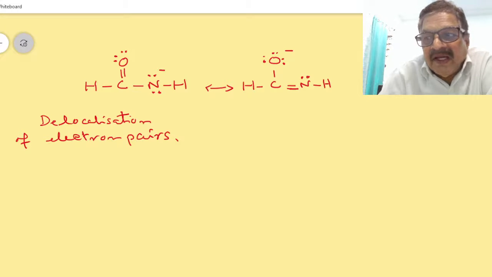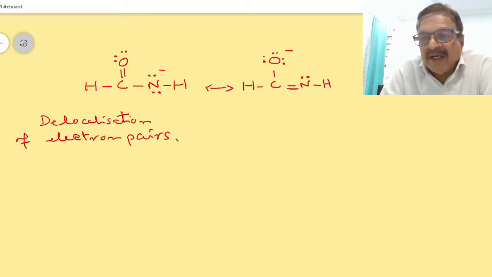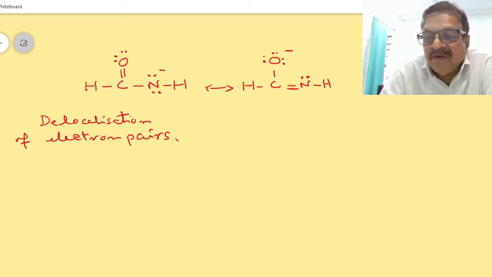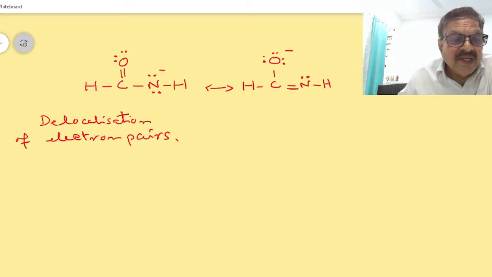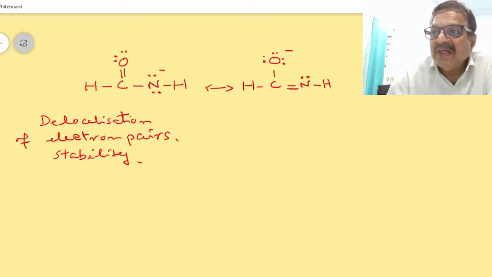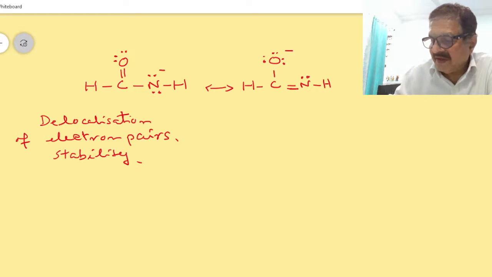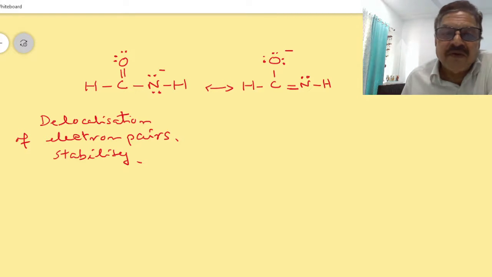Correct. Now, we will discuss the resonance hybrid subsequently. So here the electron pairs or electron density are getting delocalized over 2 or more atoms here. And this delocalization is adding stability. That is called resonance stabilized. So we will say the structure is resonance stabilized when the electron density is delocalized over 2 or more atoms here. Okay, now we can see the rules for drawing resonance structures.